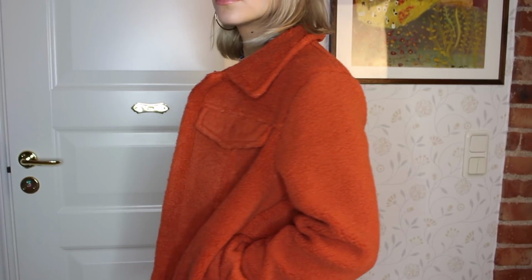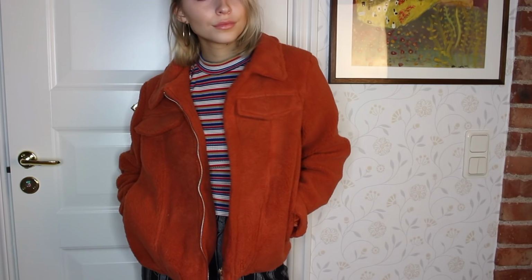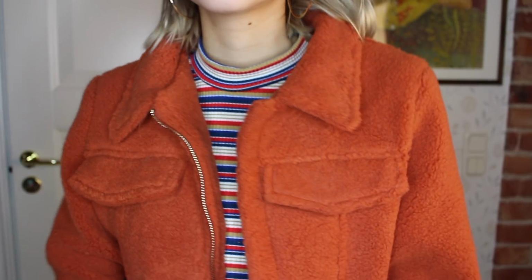I love this kind of thing and I don't own anything like it, so this is going to be great for the spring when winter comes to an end and it's a bit more warm in Sweden, because it's not even that thin. Like it's quite a good jacket. I think if you lived in a cold country this could definitely be a winter jacket, but for me it's a bit on the cold side. I guess I could have like a turtleneck underneath, then I might be fine. It's not really that cold in Sweden right now. We don't even have snow. But yeah, that's that jacket.